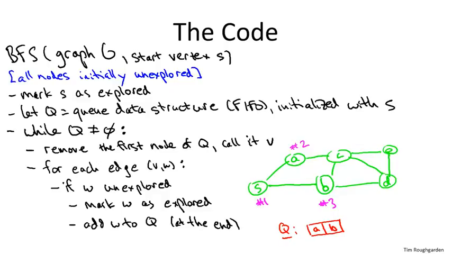Now we go back up to the while loop. We say, is the queue empty? Certainly not. It actually has two elements. Now we remove the first node from Q. In this case, that's the node A. That was the one we put in before the node B. And so now we say, well let's look at all of the edges incident to A. A has two incident edges. It has one that it shares with S, and it has one that it shares with C. If we look at the edge between A and S, then we'd be asking in the if statement, has S already been explored? Yes, it has. That's where we started. So there's no reason to do anything with S. That's already been taken out of the queue.